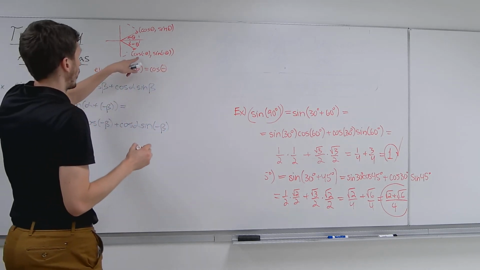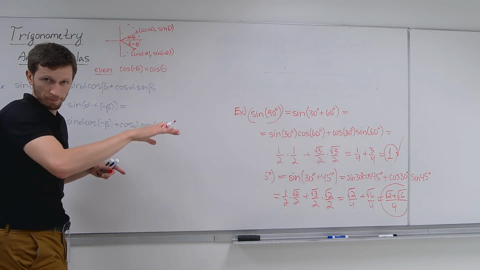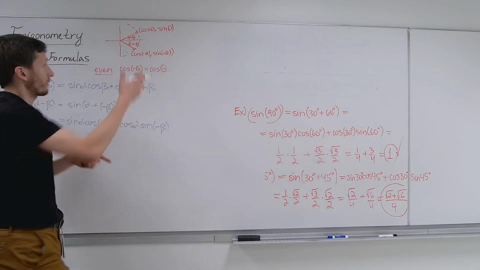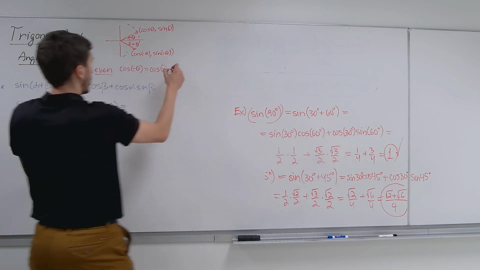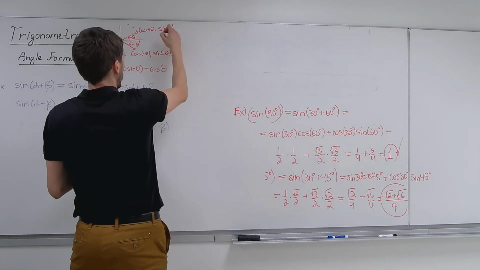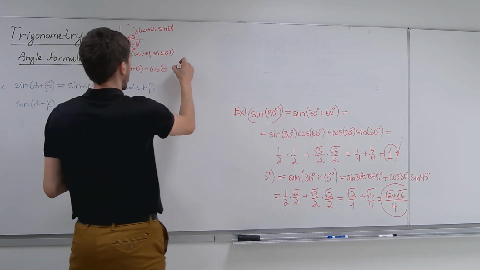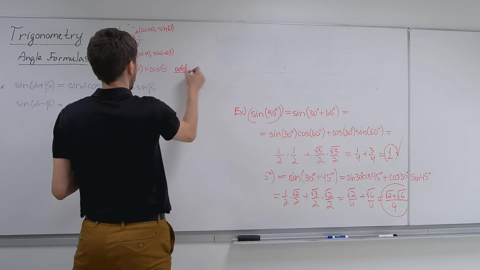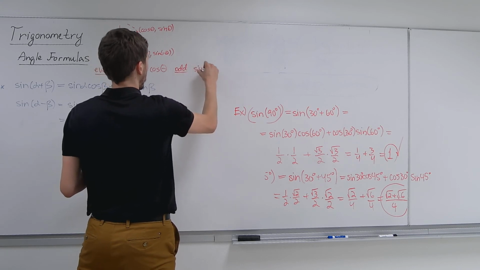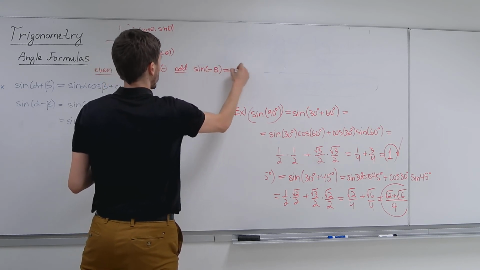Why? Because this is the x value, both going to the right, for example. You could also do a bigger angle, you'd have them both going to the left. Anyway, this is true, and also they're opposite y values, right? So you actually have sine, this is an odd function, which is what? That if I told you sine of negative theta, you'd tell me negative sine of theta, okay?